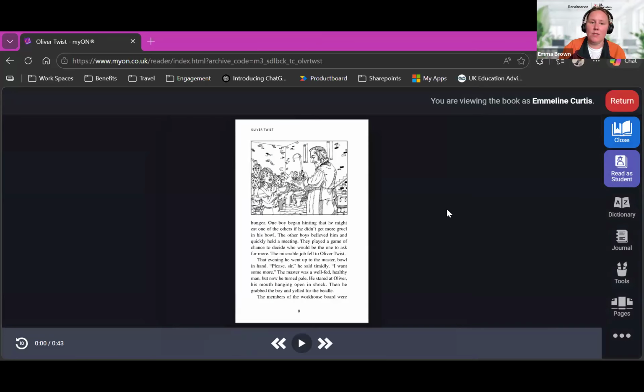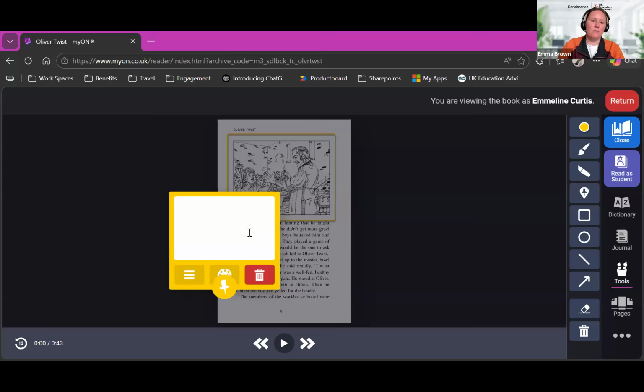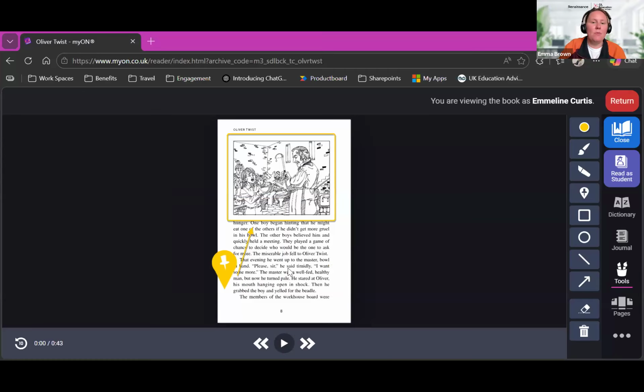And now I'm going to highlight to her that I want her to take a look at this picture while she's reading through this text. So I'm going to put on there a little note, a little arrow, and then I can add a sticky note if I want to. But yeah, so that would be something that you can close then as well. And then when Emmeline goes in, she's able to see the annotations that you have made on the text.